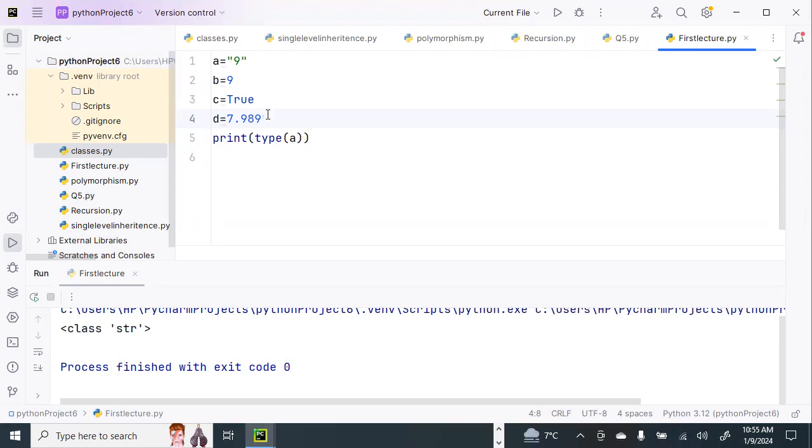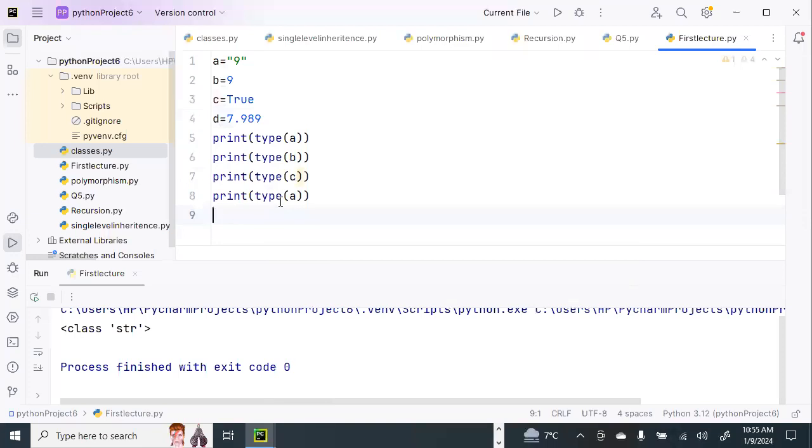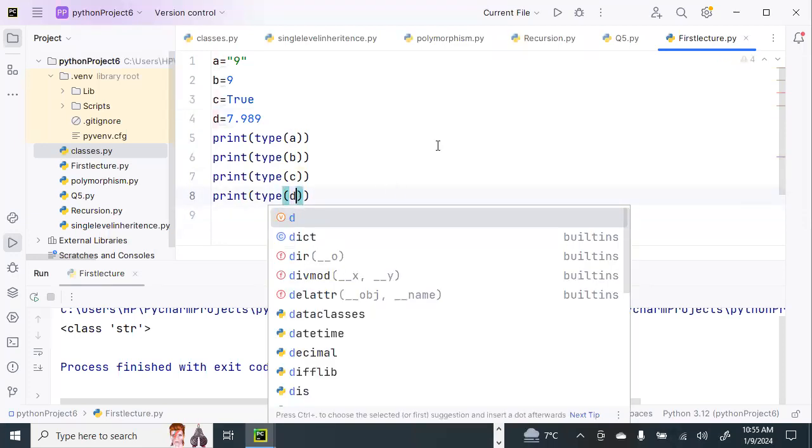So if we look at the data type of all of these, what do we have in case of B, in case of C, and in case of D?